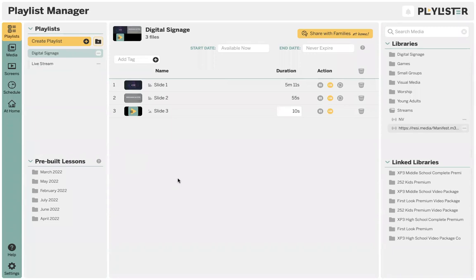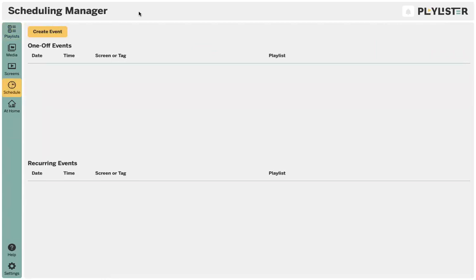Yes, thank you so much. So the next thing is the scheduling for playlists to auto start at a specified time frame. To do this, create a playlist, and then on the left-hand side, click on schedule. This is going to be the main hub where you're creating the events to schedule those playlists out for specified timeframes. We're going to go over this in two facets. One is going to be a one-off event, and the second is going to be reoccurring.